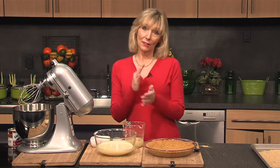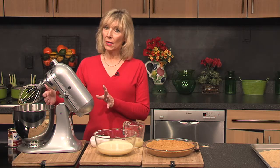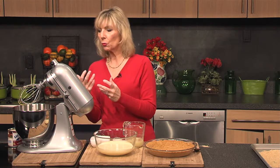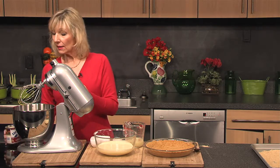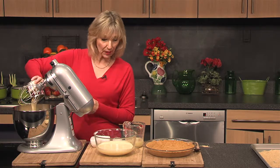So now we have to talk about the filling, because it's really about the filling too, of course. I have taken 4 egg yolks, and I've beaten them for about 3 minutes. The idea is that I want to get air in them. I want to fluff them up, to a point where they're going to provide more volume in the pie. And then I'm taking, of course, the sweetened condensed milk, a 14-ounce can, and I'm going to drop that in.